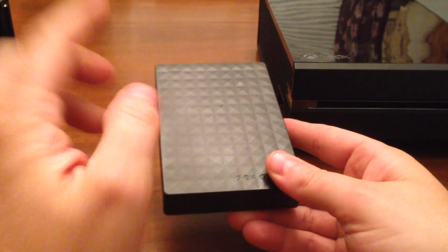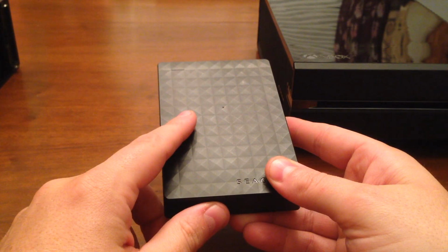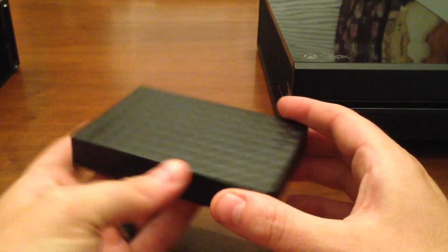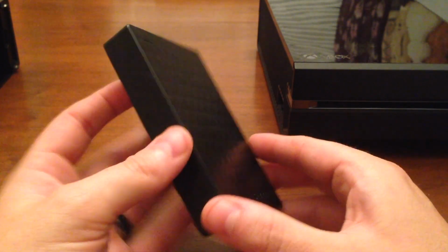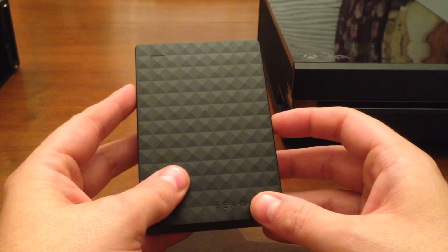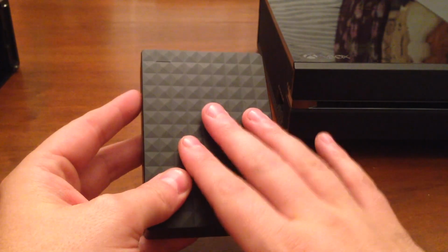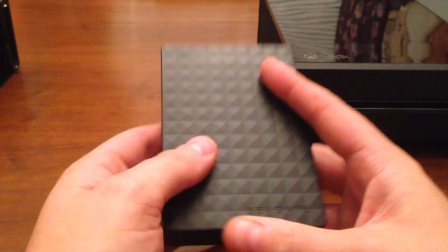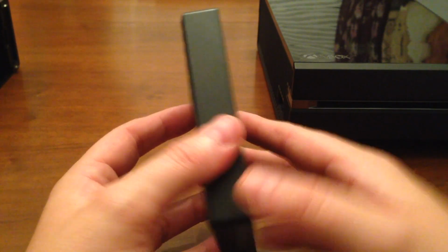Today I'm going to actually take this hard drive out. I bought an external hard drive. I want to say it was about $110. It's a 3 terabyte hard drive. I'm not sure this mod is going to work, but I'm going to give it a shot, and I'm going to show you a way to save a little bit of money. It's about $100, $110 for this one here. 3 terabytes of space. You can get a 2 terabyte, and you can do this at home.